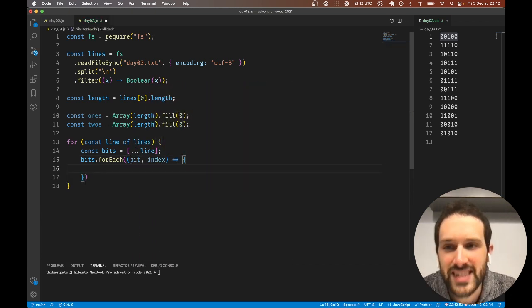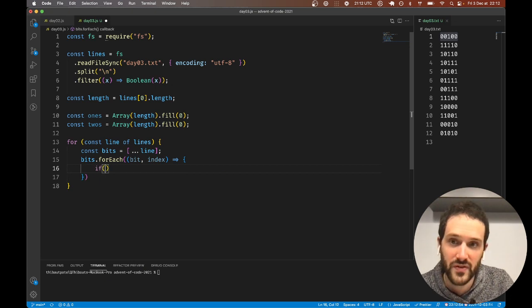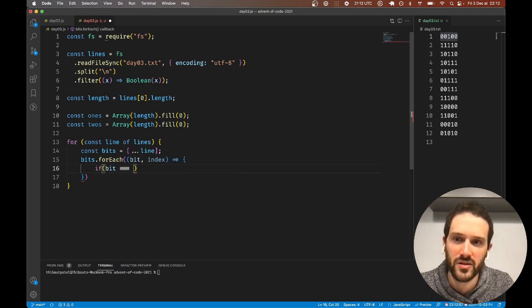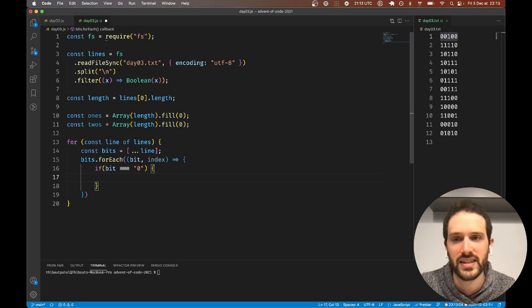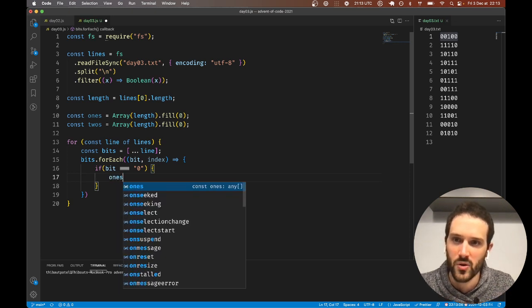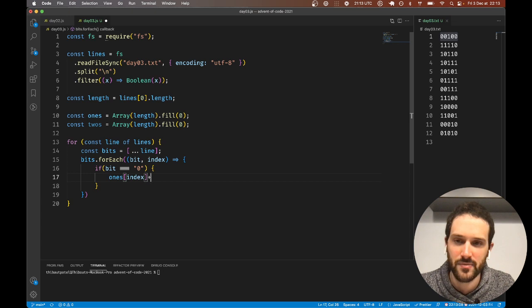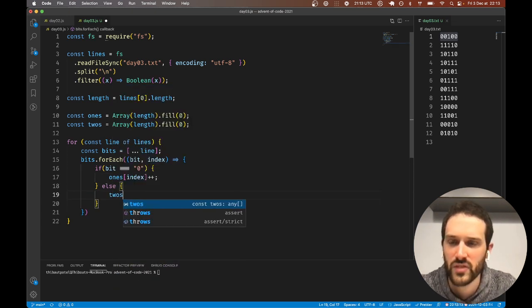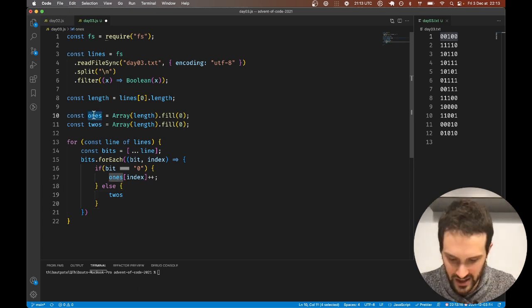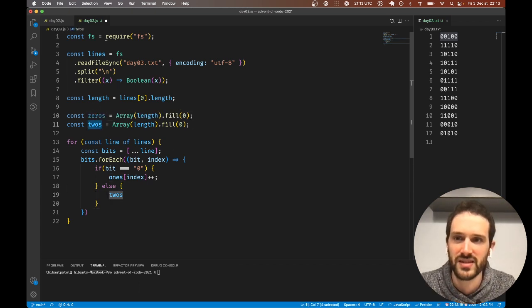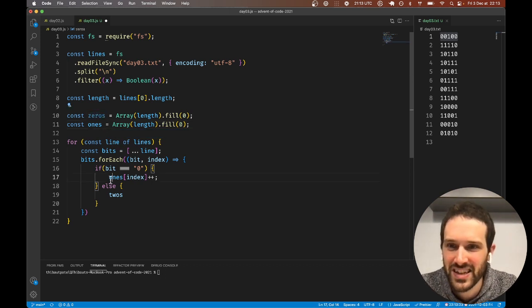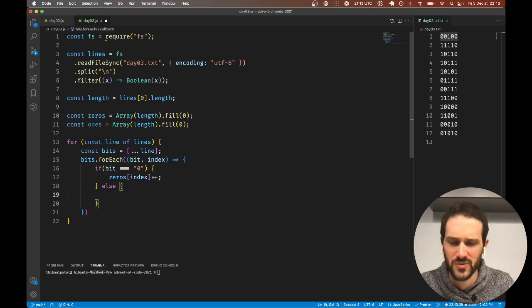Exactly. And now we're going to say if the bit is equal to 0, then we say zeros of index plus plus, otherwise twos. Wait, actually it's zeros and ones. I don't know why. Yeah, binary is just zeros and ones. There is no twos.